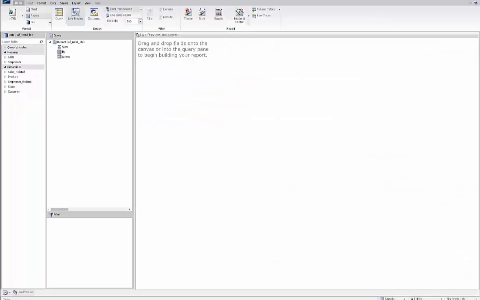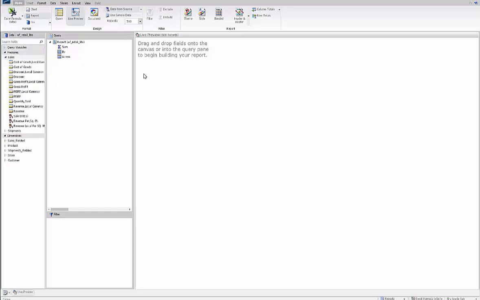So here I am in InfoAssist Plus. I've selected to create a report from the WF Retail Lite dataset. As you can see, it's mentioned up here on the top of the field area. So let's very quickly start off by saying we don't want an HTML output report. We're going to select the down arrow there next to the format. We'll go down to the Excel formats, and one of them is an XLSX file with formulas generated. So we'll select that one as the output format.